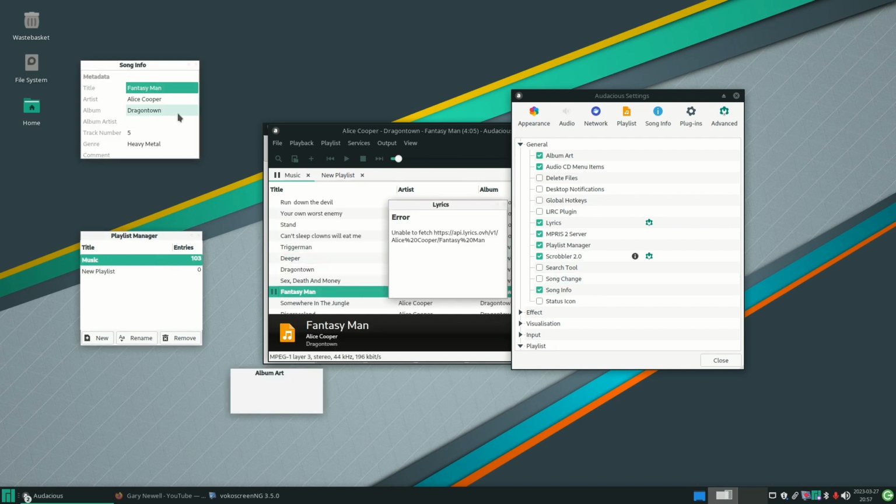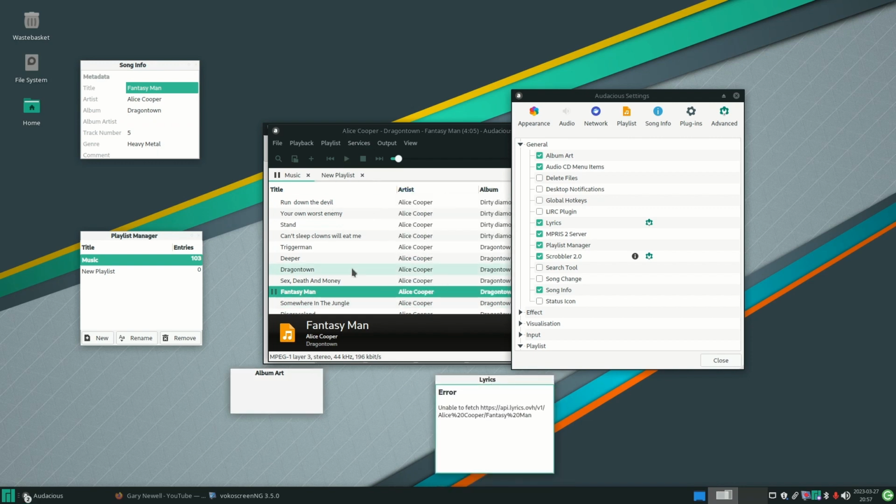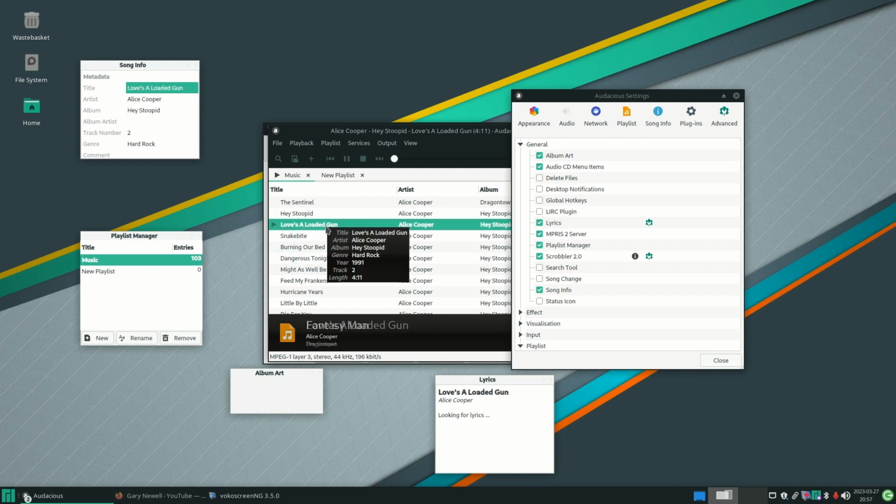So as you can see, it found the song, the album it was on, the genre, the track number on the album. Failed to fetch lyrics, and I didn't get any album art for that. Let's see if we can scroll down. So, finding the song info is good, the album art not so much.